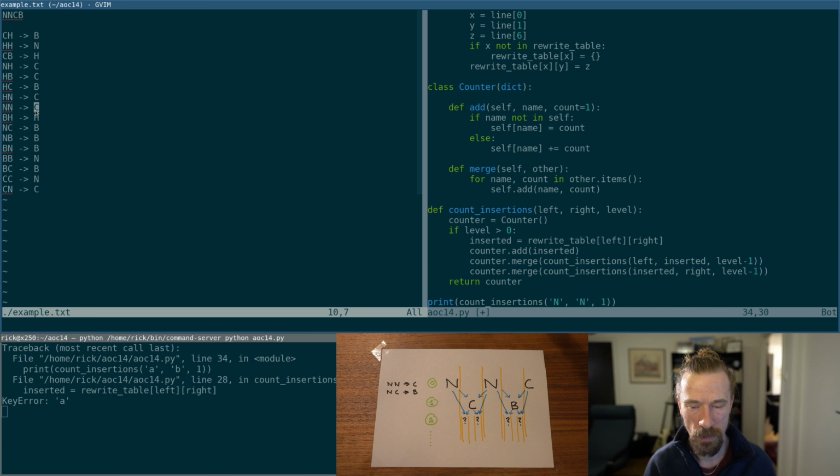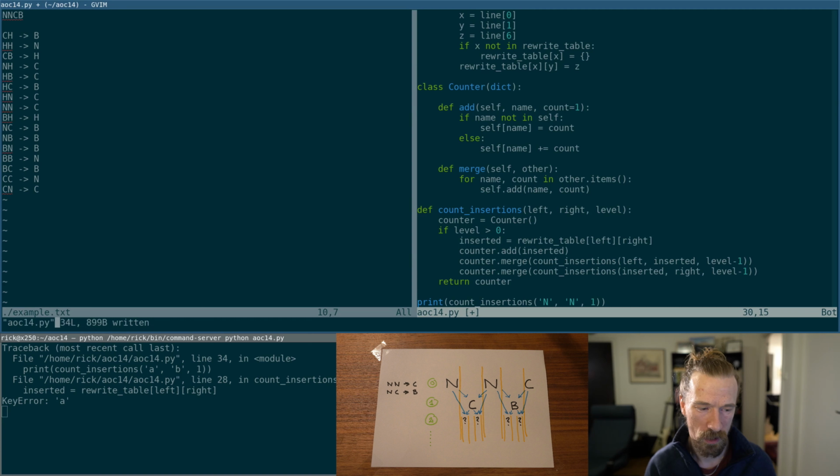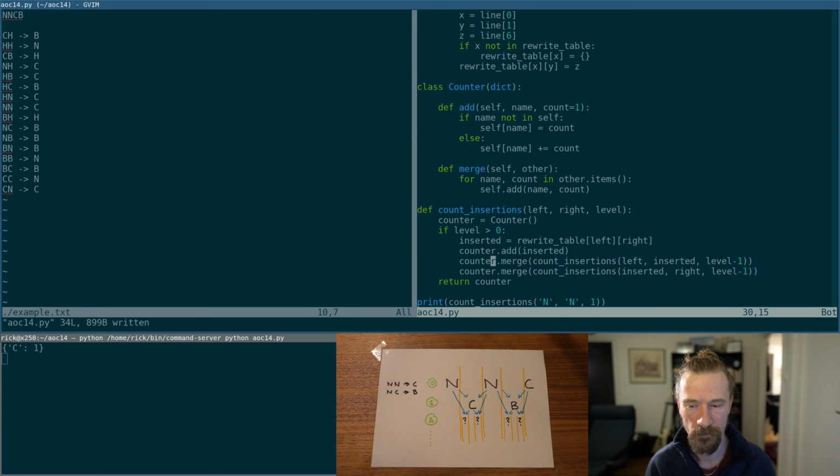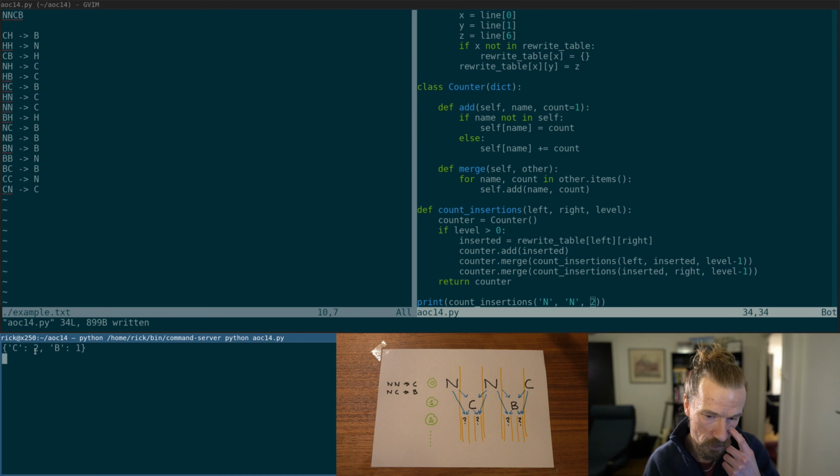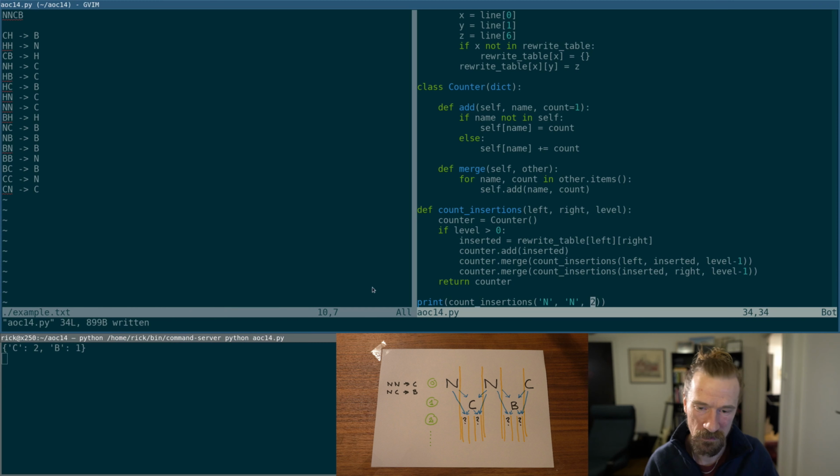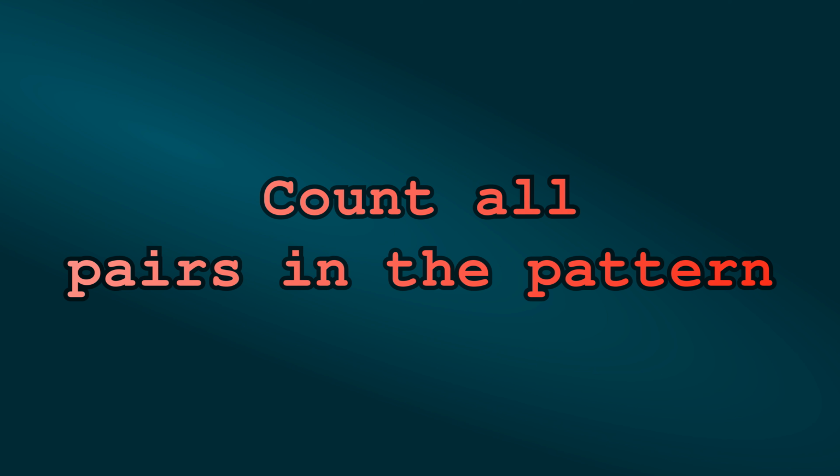So we should get back from this function a C of count 1. Right. And if we do one other level, C occurs 2 times and B 1 time. That might be correct, we don't know.